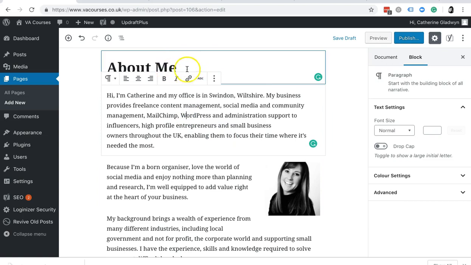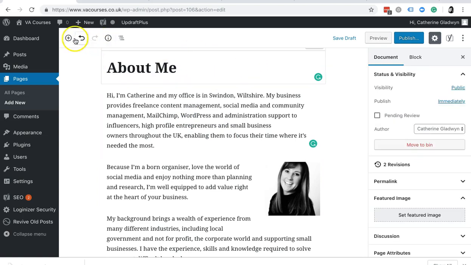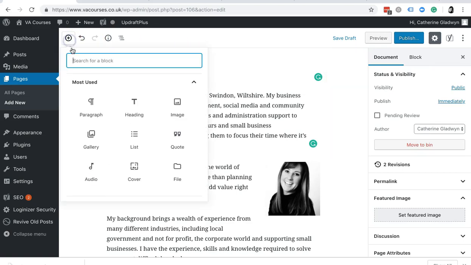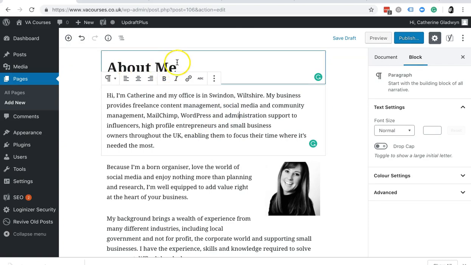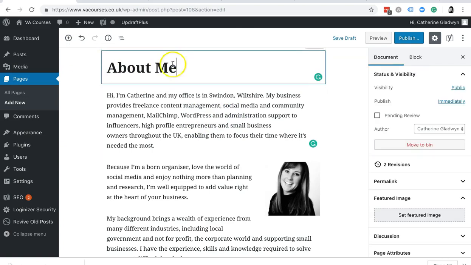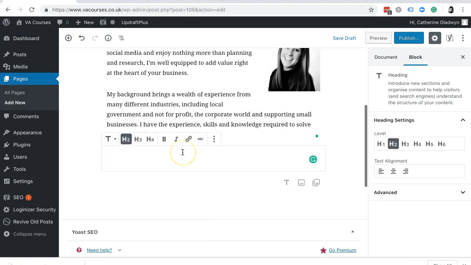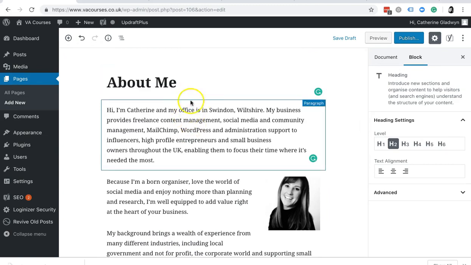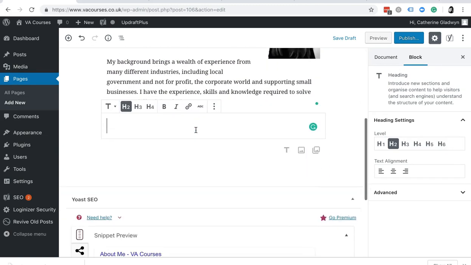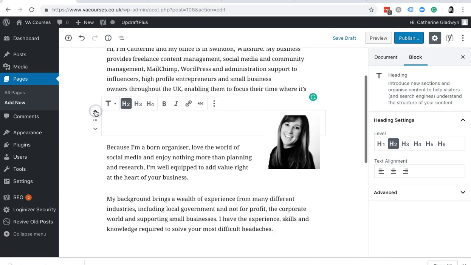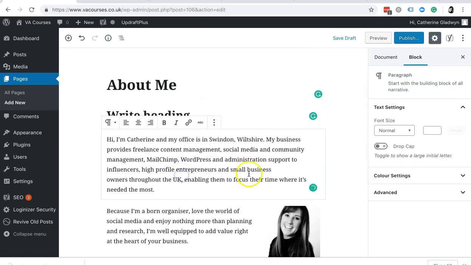So we want the heading below about me, but you can actually add a block below the title, like you can when you're adding a block below the main bulk of the text. Let me show you. So we've got our cursor in there. If I was to add a heading, it'll put it right at the bottom. So to get it above the top block, you just need to move it up. And you wouldn't have had so far to move it up if you'd inserted the block while your cursor is in this block here. So we've got our heading.